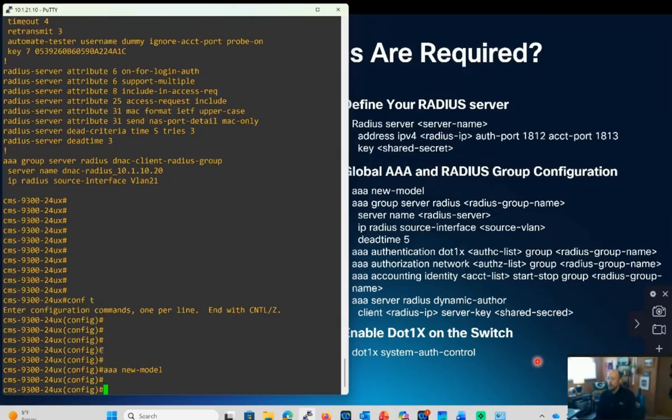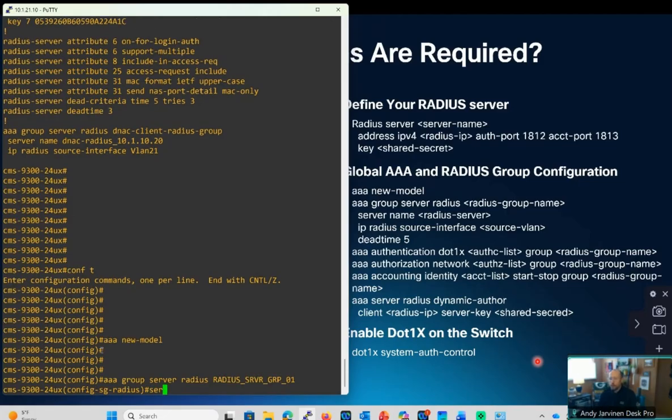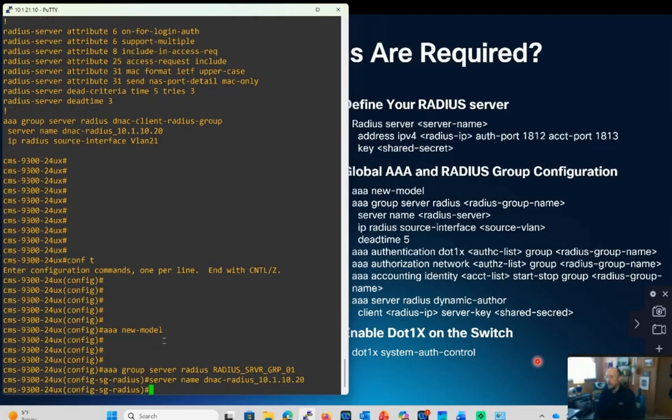Let's make this radius group server radius. We're going to call it radius server group 01. And I'm going to put the server name, and that server name was dnac-radius_10.1.10.20. And then we want to get a source interface.